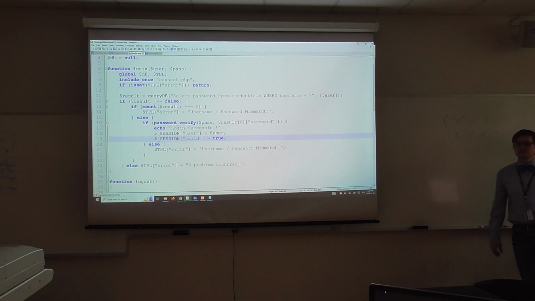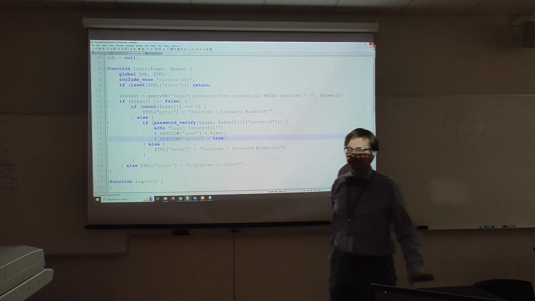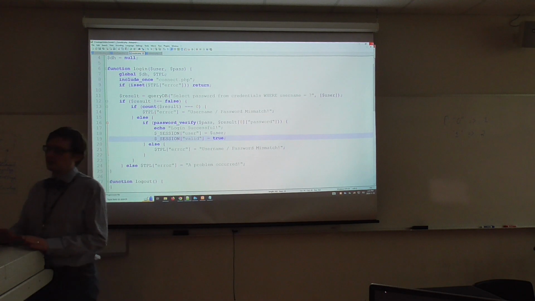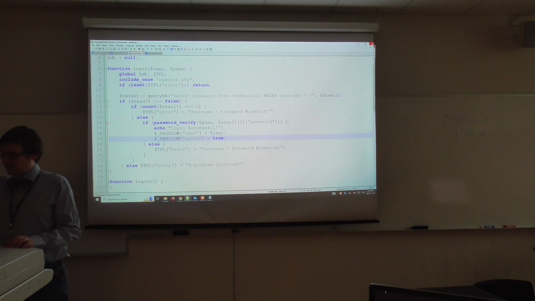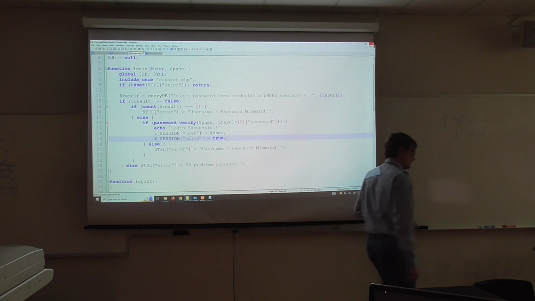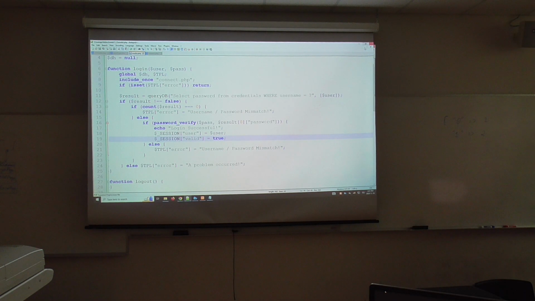So another thing you have to be worried about: we need to know in the template array, did the operation succeed or fail? This will be necessary going forward. On any branch here where an error exists, we should also set a success variable inside of the TPL to false, or set it to true on the branch that succeeds and writes to the session.